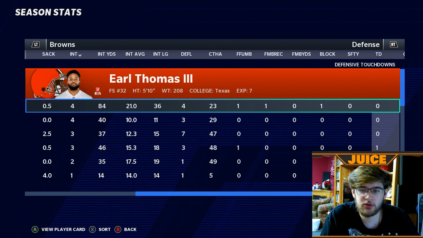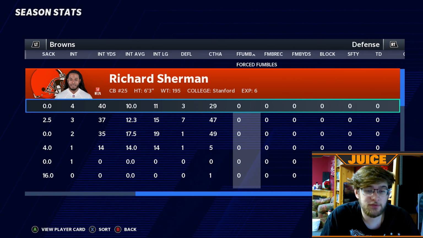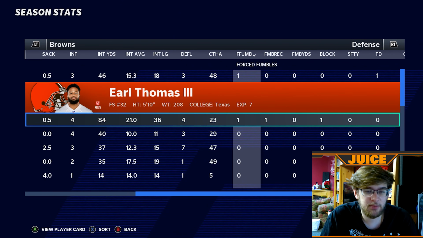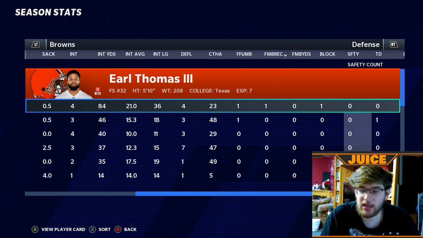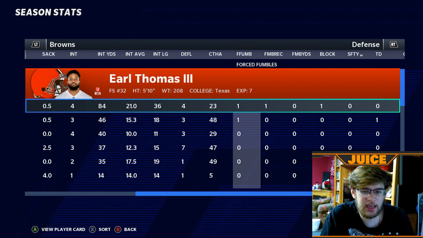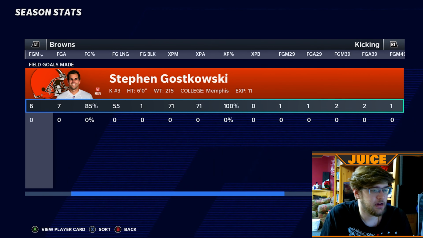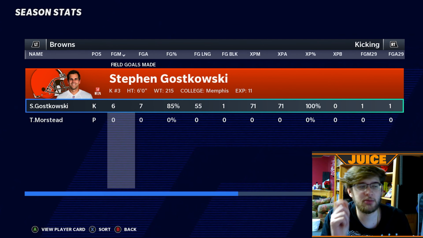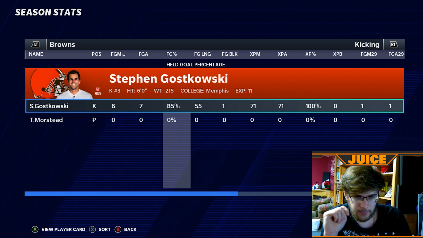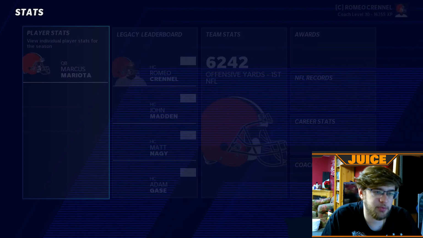Now let's go to defensive touchdowns. Devin McCourty may have had a pick 6. That's pretty cool. Forced fumbles. McCourty and Earl Thomas both had 1, and we only recovered 1 of them. Earl Thomas did. We had 1 blocked kick and no safety, so I'll take it. I will take that all day and twice on Mondays. So 6 of 7 for Steven Gostkowski, which is why I'm thinking we move on from him and go to Jason Sanders. He had a 55-yarder, 71 of 71 on extra points as well.